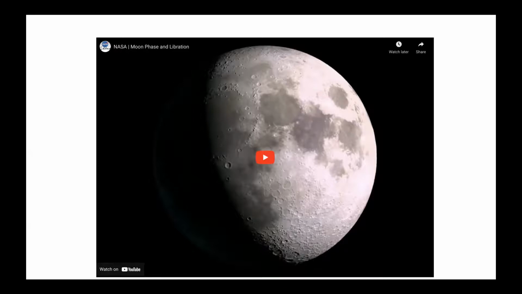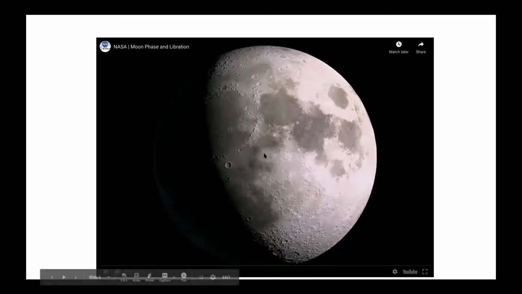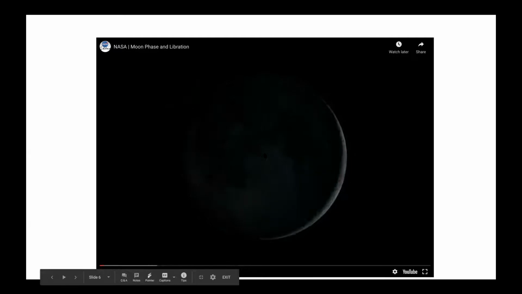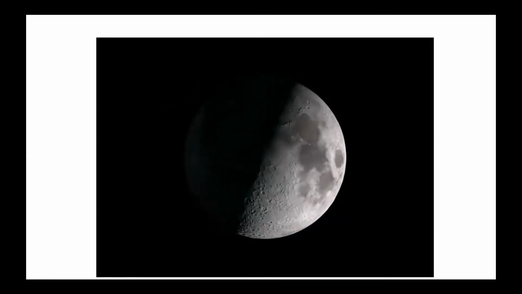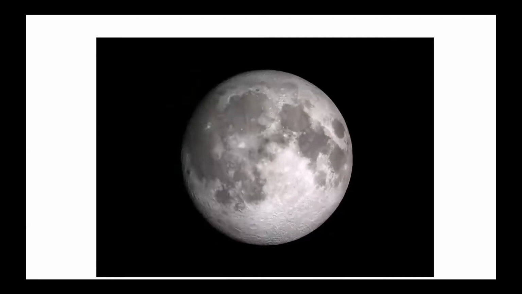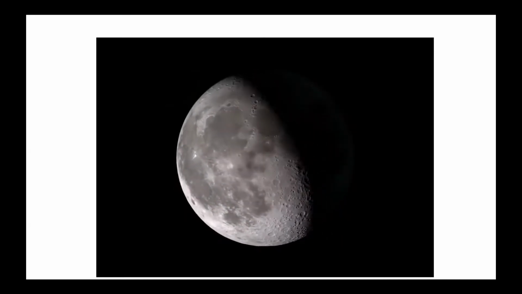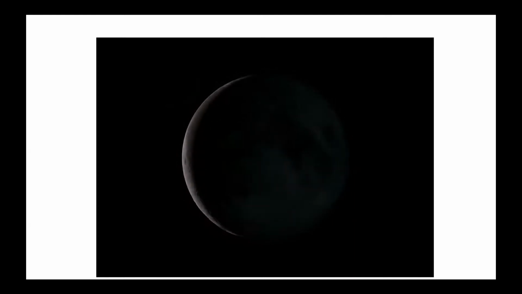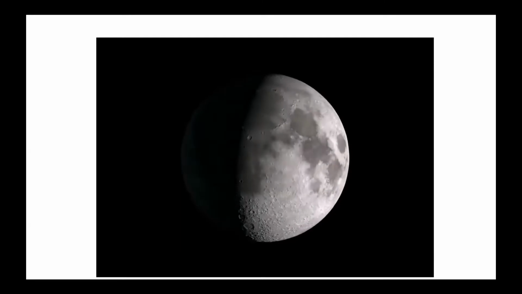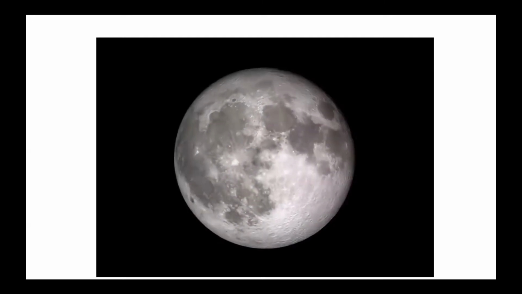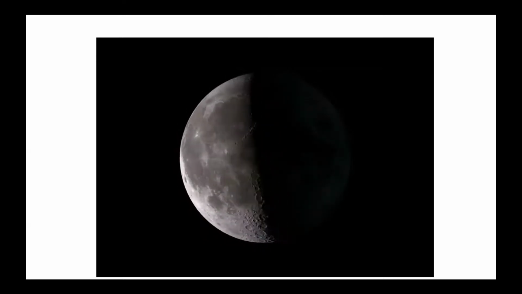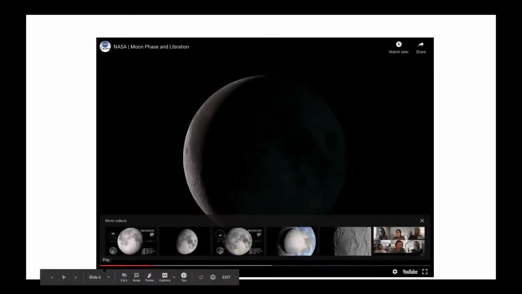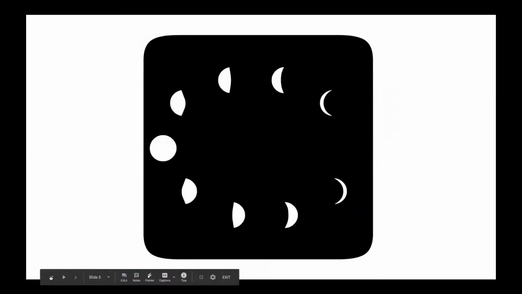So what we have right here is a waxing gibbous. So we're going to watch this go. And that's the new moon. Now we've got a crescent, a waxing crescent, a first quarter, waxing gibbous, full moon, and now it starts over again. I'm going to go one more time. New moon, crescent, waxing crescent, first quarter, waxing gibbous, full moon, and then off we go. So let's go right here. This is our next slide.